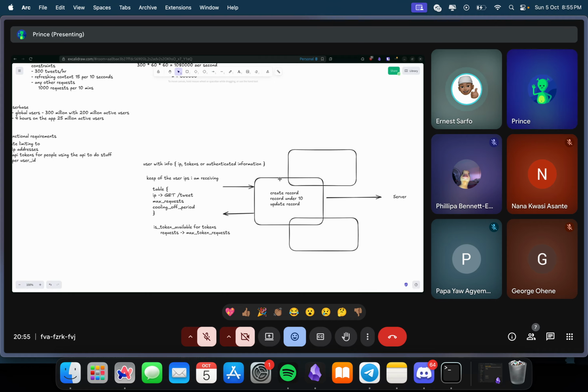I can agree to an extent, to be honest. But then again, designing just a standalone rate limiter would also have been something, because we are trying to design something that would work. What better way than to integrate it into something that we already have? That was the whole reason why I left the question.